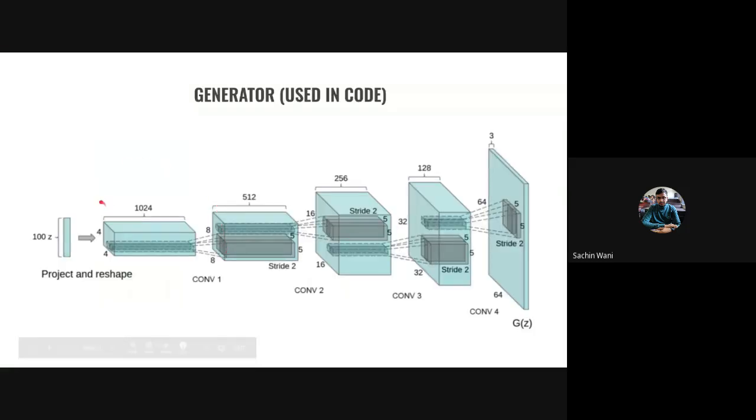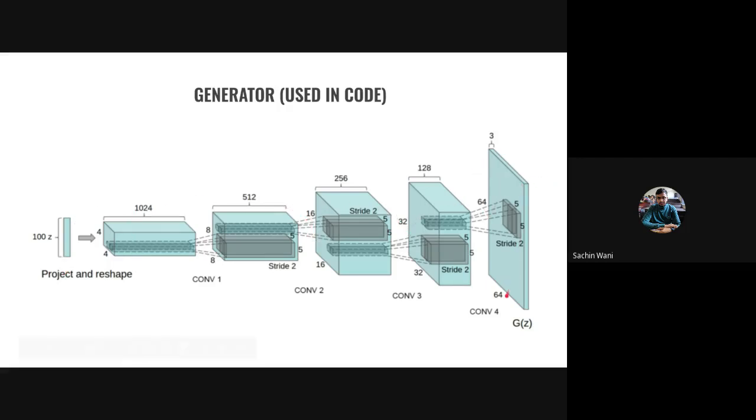The generator is also a convolutional model, but in this case transpose convolutions are used. Initially, we take the input as a noise of 100 values, or we can say that the z value is a vector of 100 different values which are randomly initialized. It is projected and reshaped into a batch and passed through the transpose convolutional network so that finally we get an image. So it's basically the opposite of what the discriminator does. The discriminator takes in an image and generates a single valued output, while the generator takes in a randomly initialized noise vector and tries to generate an image from it.